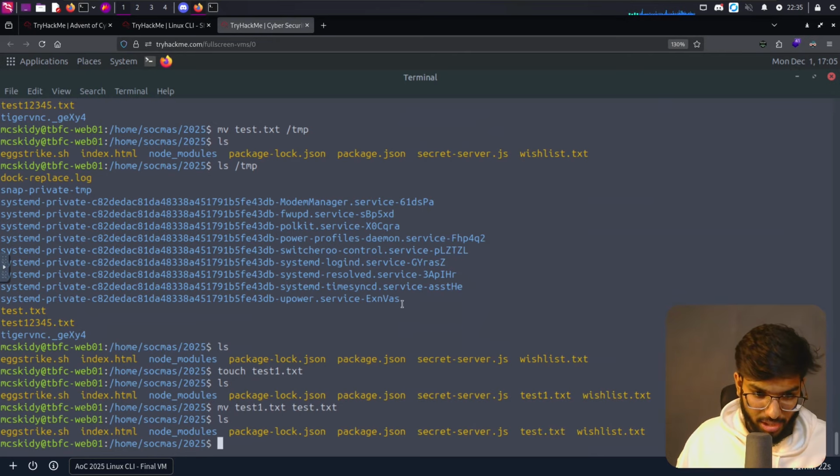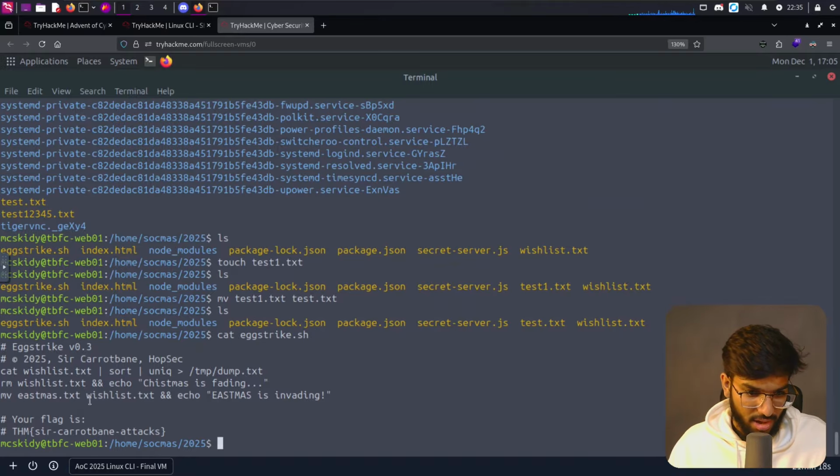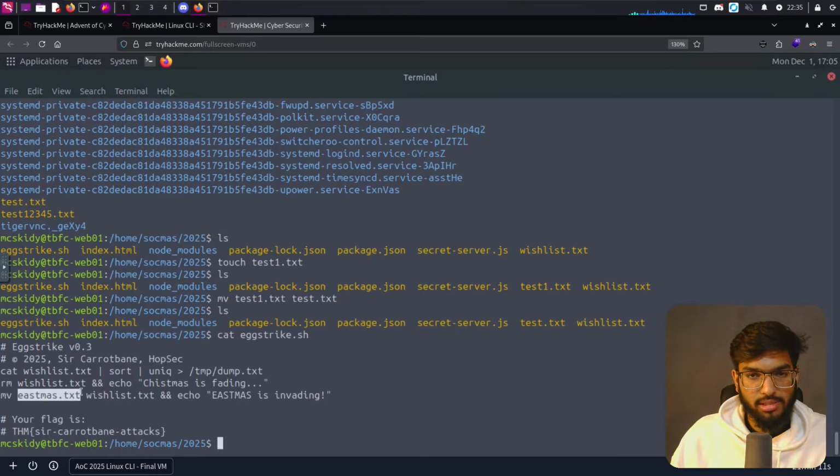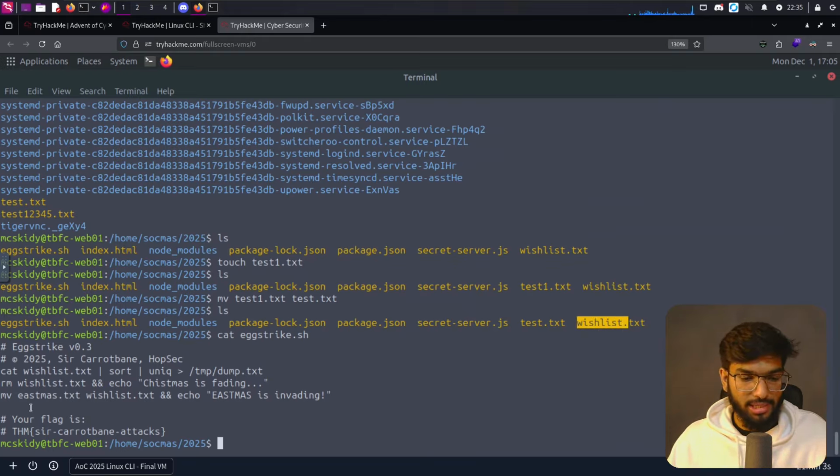That's what is happening here in our extract.sh file, which is moving the eastmust.txt file, the original text file, and renaming and replacing the original wishlist file with the contents present inside the eastmust file.